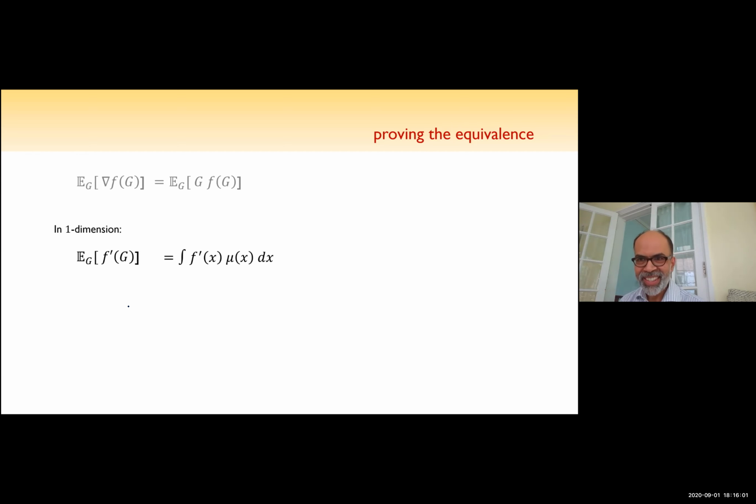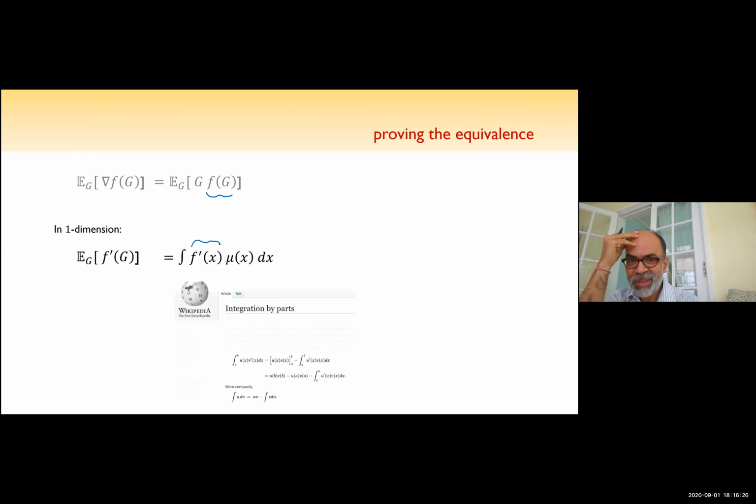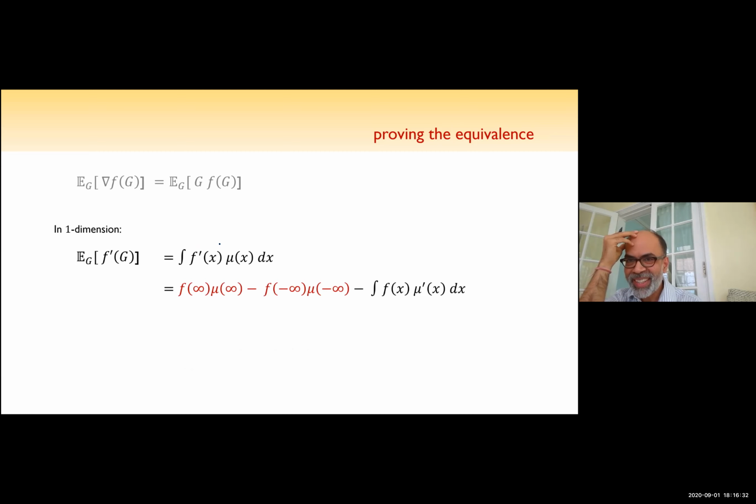That's just that, right? It's the expectation, it's the integral over f prime of x, mu x dx, where mu is the density of the Gaussian. The right side, you'll notice, has only an f, and this is an f prime. Do we have suggestions on what to use now? You should use the integration by parts. So if you use integration by parts, you'll get this.